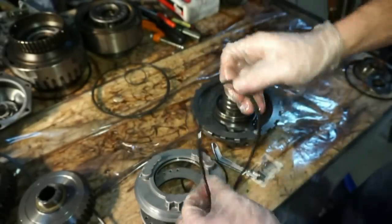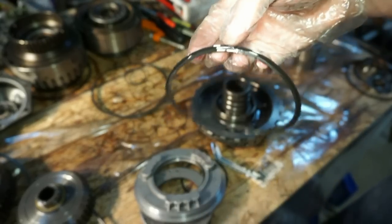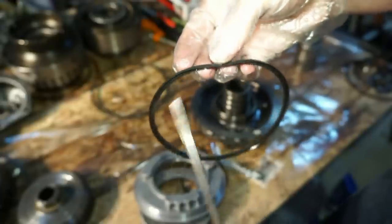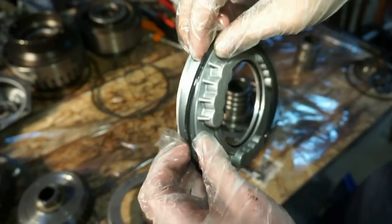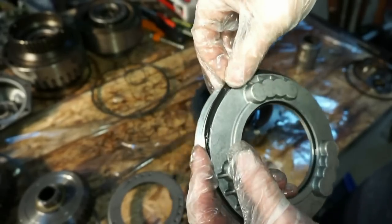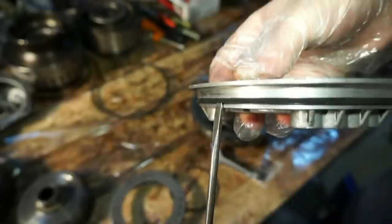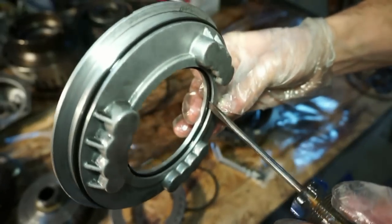Basically, this seal has a little lip on it. So there's a flat section inside here. This is the flat section. And then this is a little lip that kind of hangs down. So if I'm putting this over, the flat section is gonna go inside this piston. The lip you can see right there hangs down. Actually kind of hangs over the tip of the screwdriver. So it's flush at the top and then it hangs down. Same thing on the inside here, you can see that little lip.